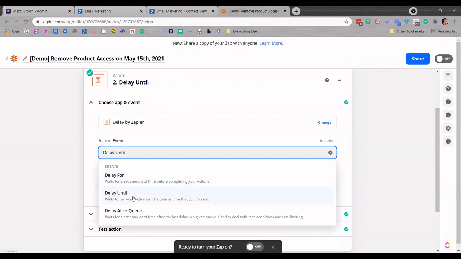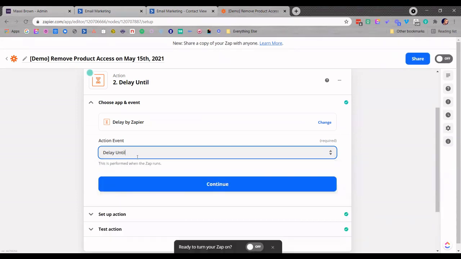Delay until is more date specific. Delay for is when you're looking at more of that evergreen time frame, so again, 14 days, etc. Delay until is when we're going to get more specific. I will say, if you do go with delay for and look at something more evergreen from a time frame perspective, in Zapier I believe you can only do up to 2 months of a wait. I might be wrong on that. I know with delay until, we can only do a date that is no more than a month in the future. So we're going to stick with delay until.